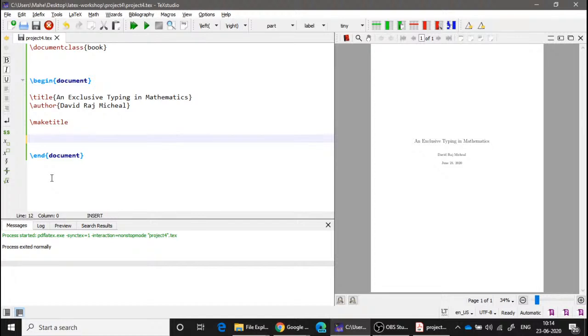From now onwards, what we have to do is make it very minimal and smooth, so that we will have only minimal code in our source file, and we will not bombard it with a lot of code.